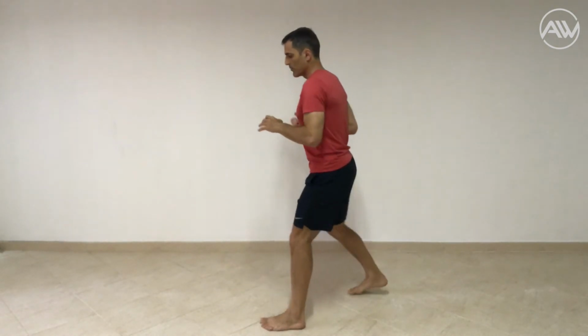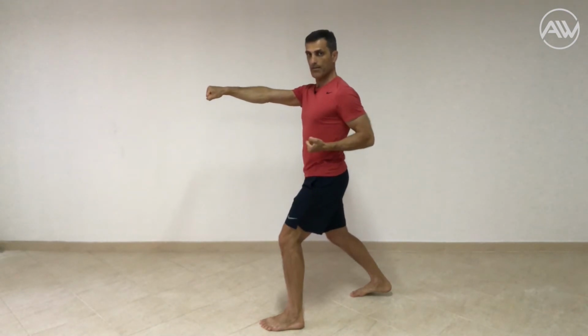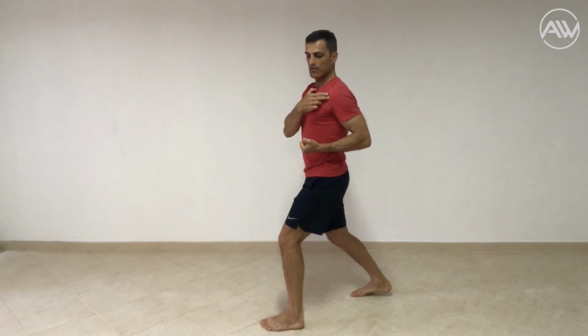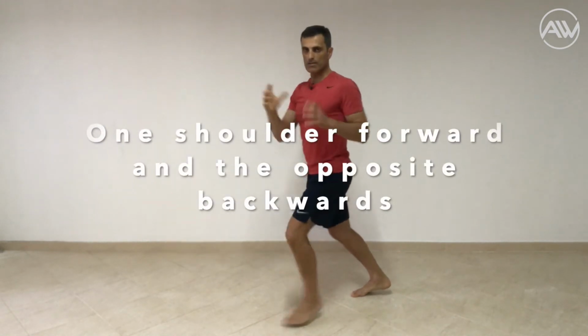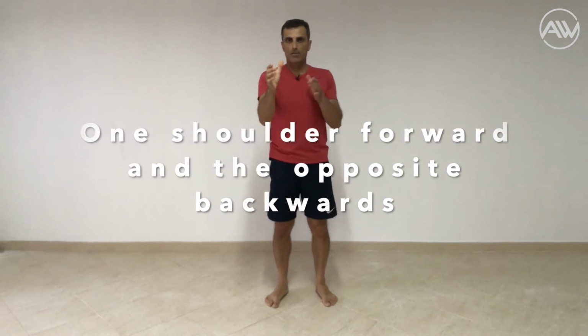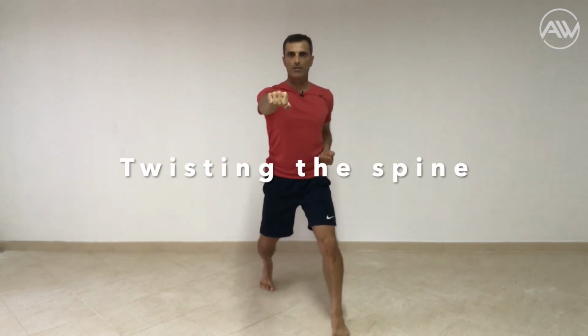Now the difference is when we move one hand forward, the other hand goes back, okay? And then what we want here is, these shoulders go back, and these shoulders go forward. Okay, so it's like a twisting, a little bit more twisting in our spine, a different way, there. And we're going to try to keep the shoulders away from the ears, there. So let's try to do this movement here. One hand forward, another one back.